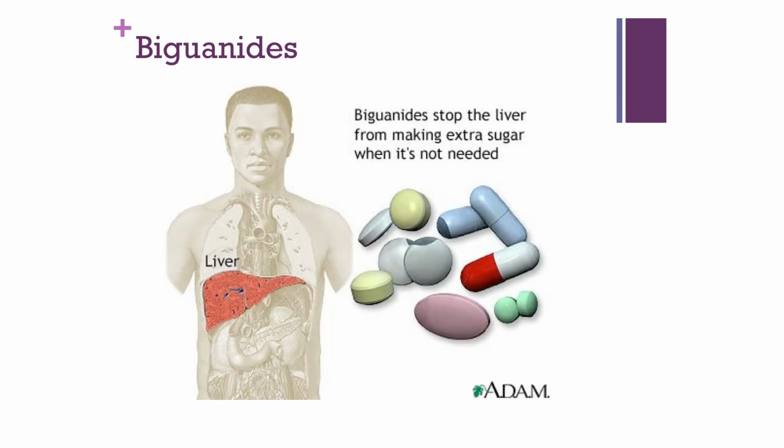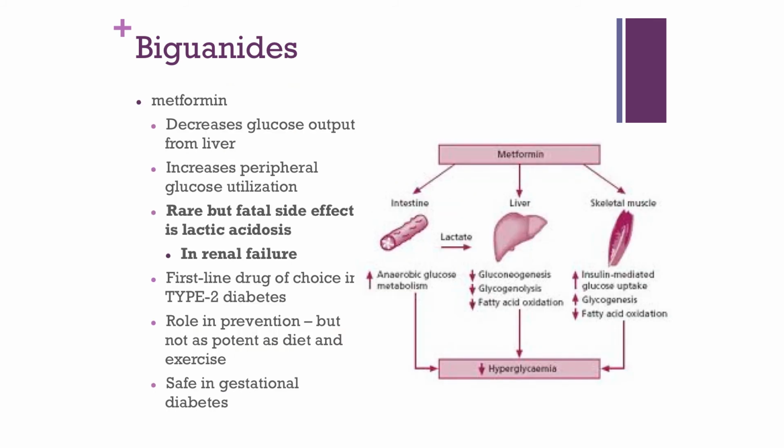Our next class of medications, Biguanides or Biguanides. Say it however you want, just say it with confidence. So this class of medication has a target not in the intestines, but at the liver. And it inhibits the liver from releasing stored glucose that was stored before as glycogen when it's not needed. So we're inhibiting secretion.